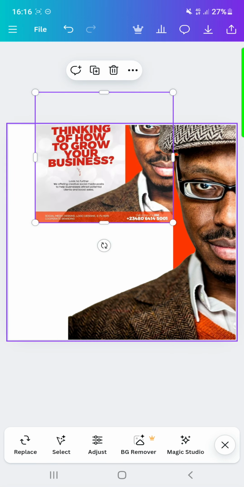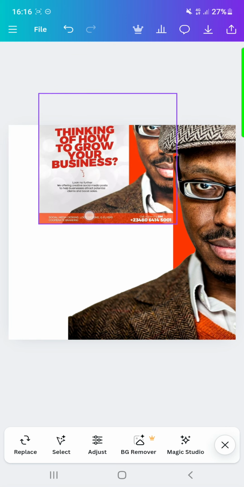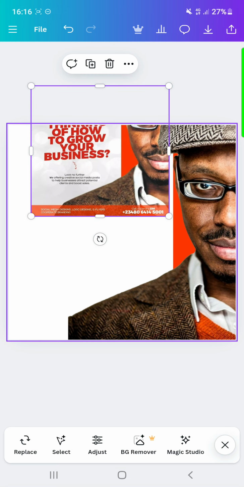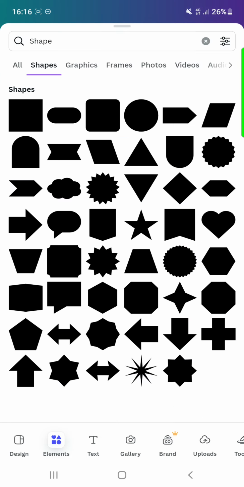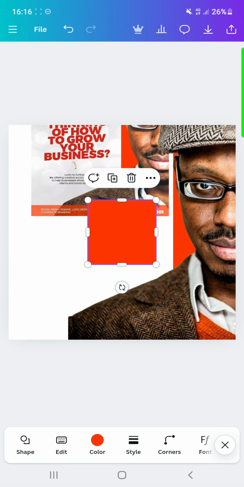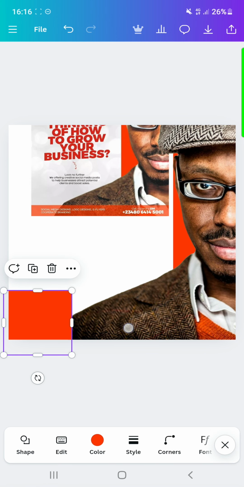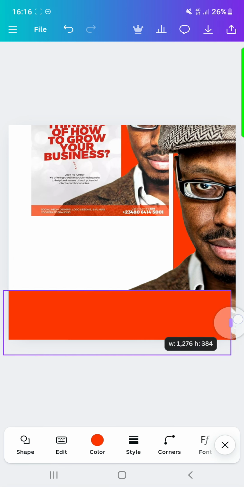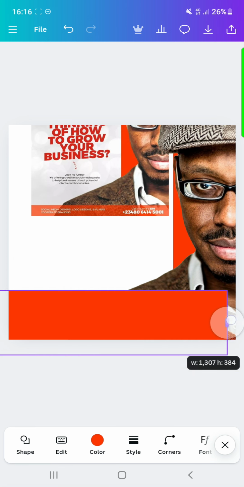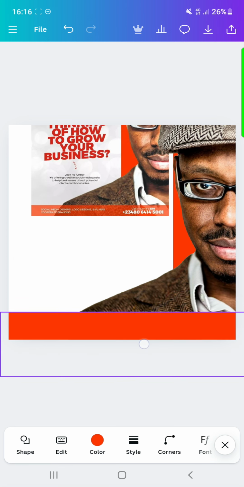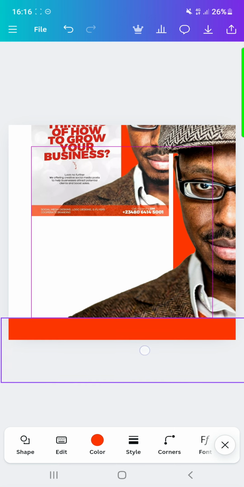you can see there's another shape at the down, right? So you go to your element again, click on this shape, bring it down like this, scale it up. Go and watch the video on Pixel app to understand the language I'm using. And then you bring it down like this, right?